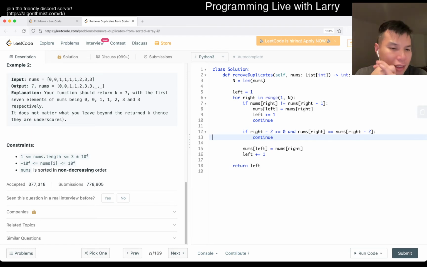Let me think about this for a second. I actually thought about this at the very beginning, but I guess the right answer would be to process it backwards, though that's a little bit awkward. The problem is that we are modifying the array in place. It's good that it catches it; you'd rather have issues caught in testing than get a wrong answer first. But let me think about this for a second.